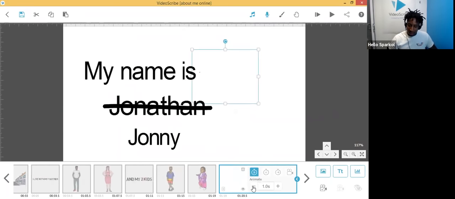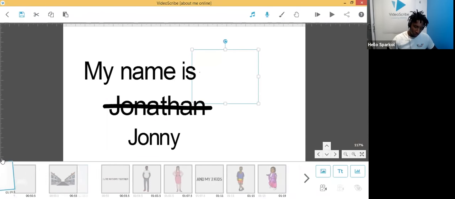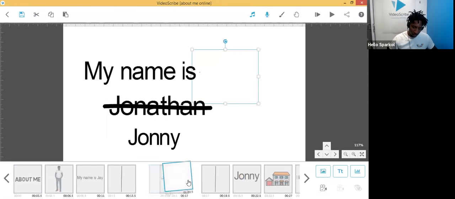We can see that as I've added it, and it's a new element that I've added to the canvas, it's now added with those new preferences that I set. So an animate time of 1, pause time of 0, transition time of 0 as well. But it's in the wrong place, so I want to drag it way back here.